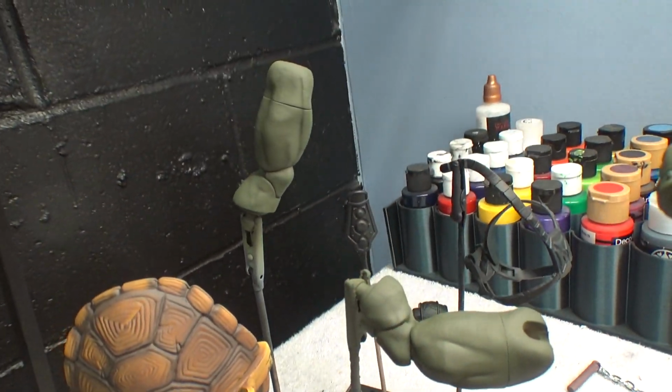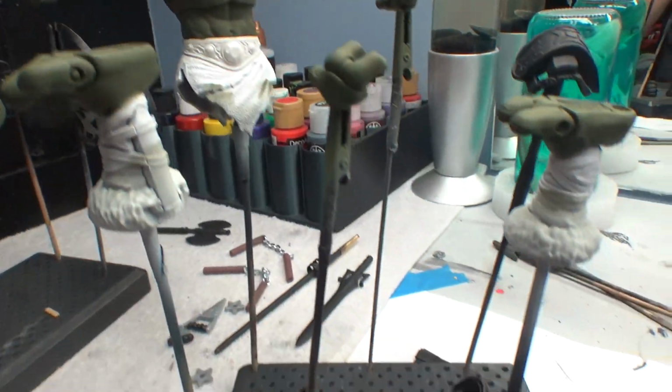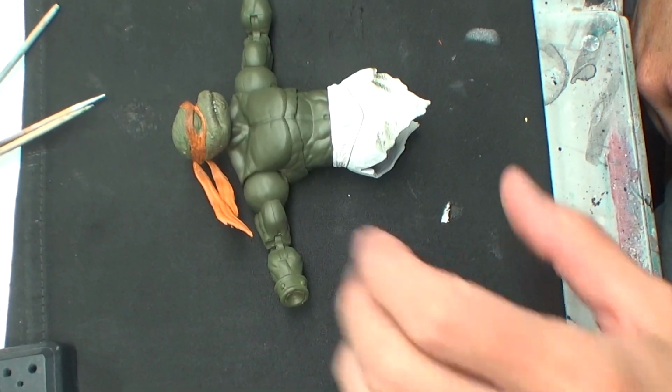Nice dirty fingernails, because I don't like to wash my hands after painting stuff, I guess. So anyway, here we are.